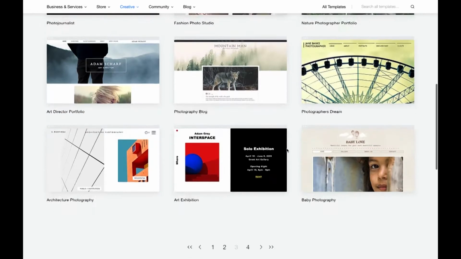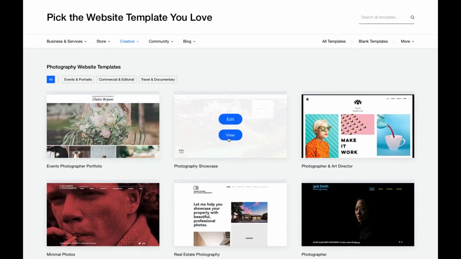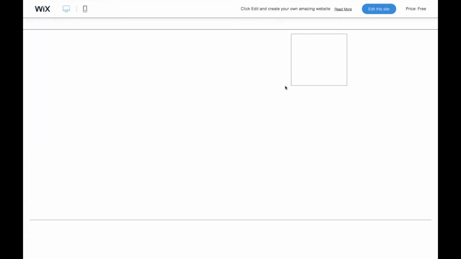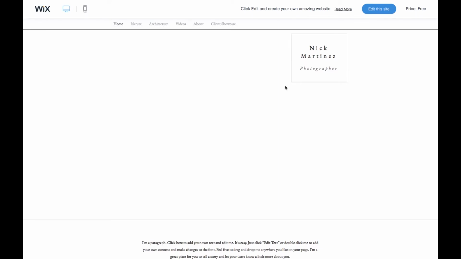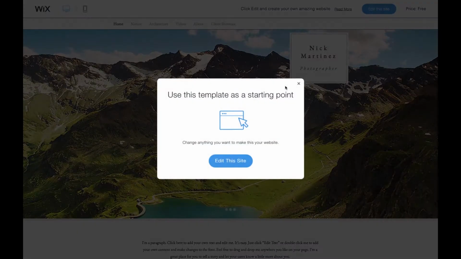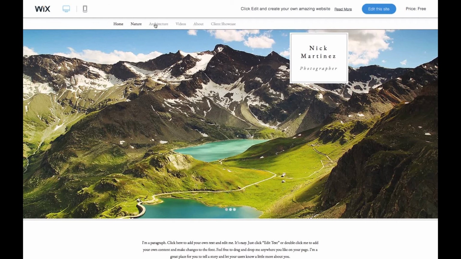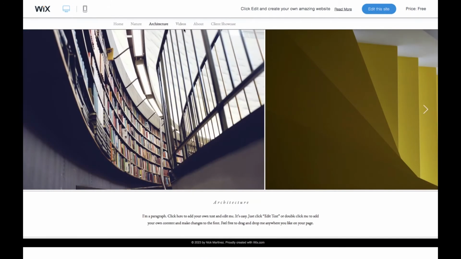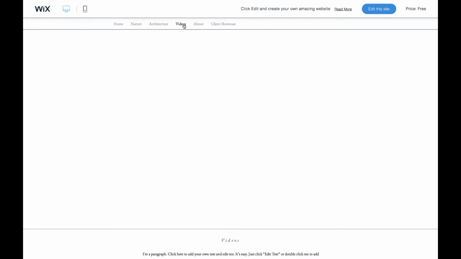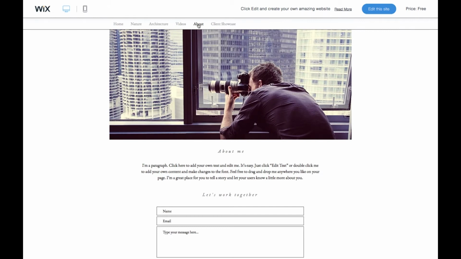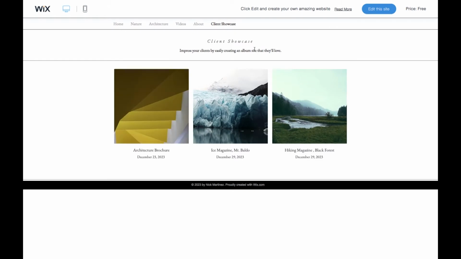Then ask yourself, do you feel like the fonts that are selected fit your aesthetic? Do you feel like the colors fit well? Then if you want to take a closer look, you just click on preview, as I've done with this one right here, and it will open up this sample website like so. I'm just going to click through this website here and see what the layout looks like. I like what I'm seeing for what I'm trying to do here today. We're going to stick with this one for now, but again, take your time, look through a couple different options, and figure out which one works the best for you and your images.